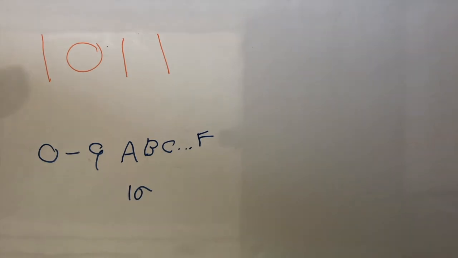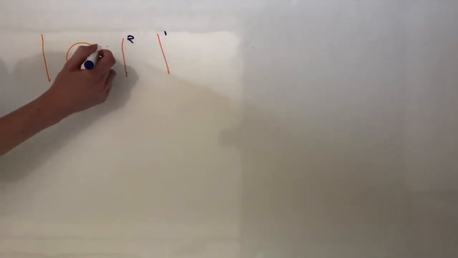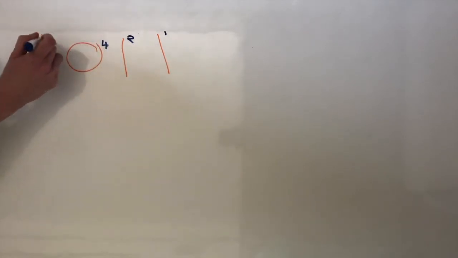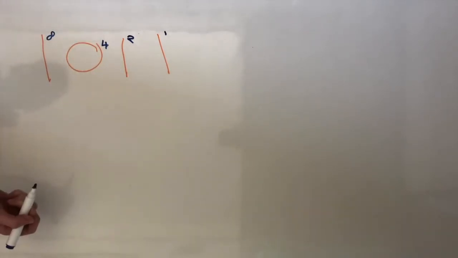In order to make the conversion from binary, which is this, into hexadecimal, you first need to break it down into bits of 4. So I have my first binary bit of 4, 1, 0, 1, 1. So the first thing we're going to do is I'm going to write a small 1 over the last digit. Each of these 4 numbers signify a type of number the decimal system represents. So this one will be a 1, this one is representing a 2, this one is representing a 4, and this one is representing an 8.